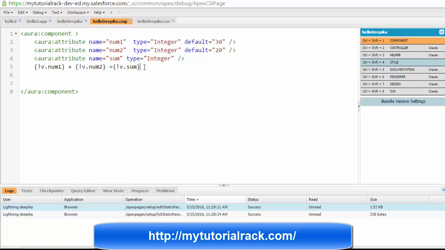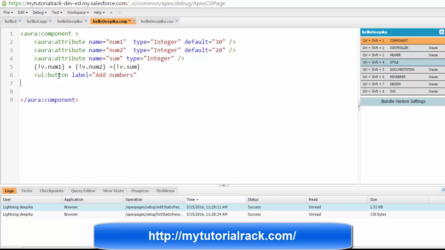Now let's say we define a button also. To define a button, you use something called ui. This is a namespace for things like buttons or a text box. If you want to use a button, what will be the label? Label means the name of the button. Let's say the name will be Add Numbers.